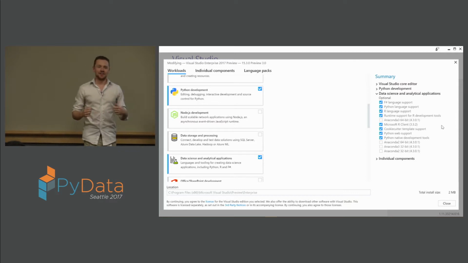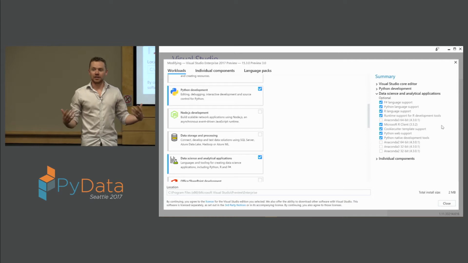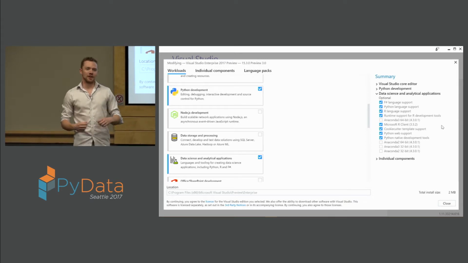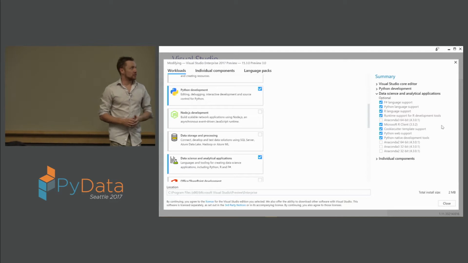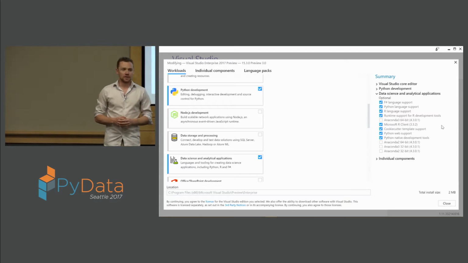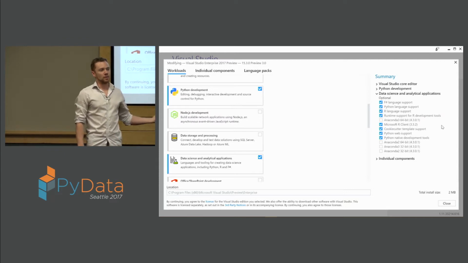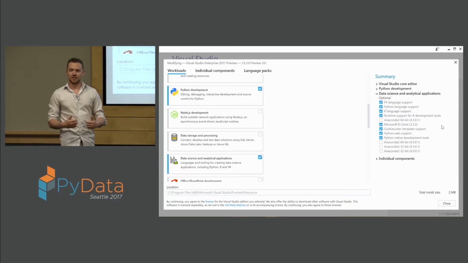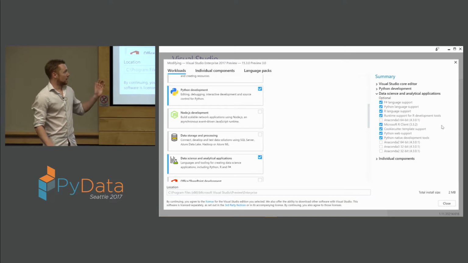And we also have the Microsoft bundle for R, which includes, both of these include a curated set of packages that are most useful for getting going, and they both have the opportunity to install more packages as you need them later on. And finally, there's a few more options that are unselected there. Cookiecutter template support is, Cookiecutter is an open source project that lets people publish templates onto GitHub and then makes it really easy to pull them down and instantiate them. There's integration in Visual Studio for that comes as part of this workload.